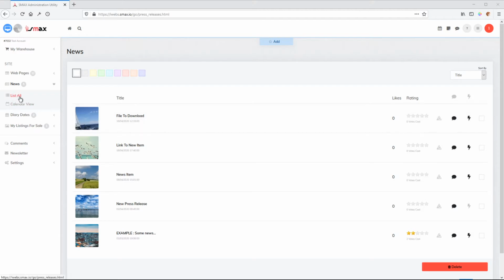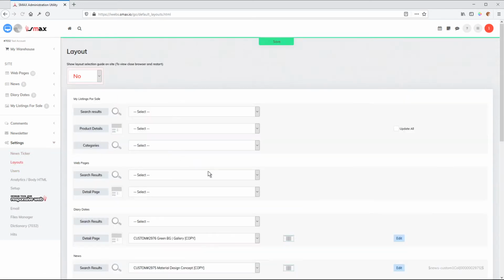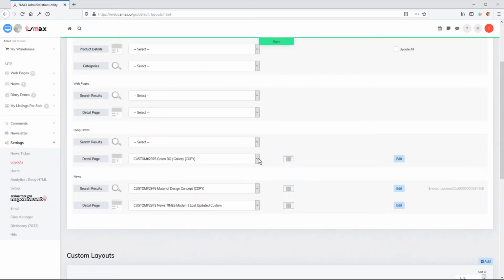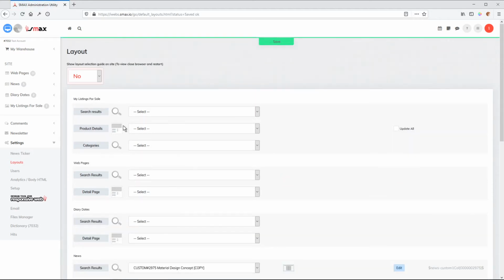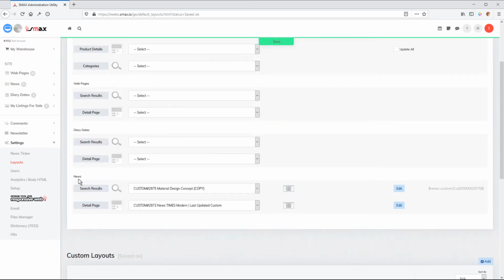So hopefully you've watched the previous video, Introduction to Layouts, and now we're going into a bit more detail. Let's look at our layouts the way we've got this at the moment. We've simplified it. Let's just take this off so we can simplify this page. All the different pages can have different layouts, but we're just going to focus on news at the moment.